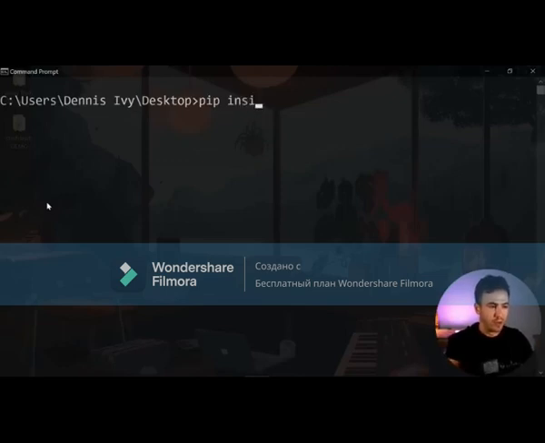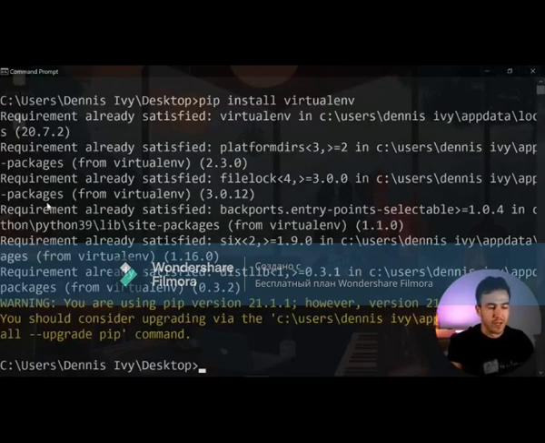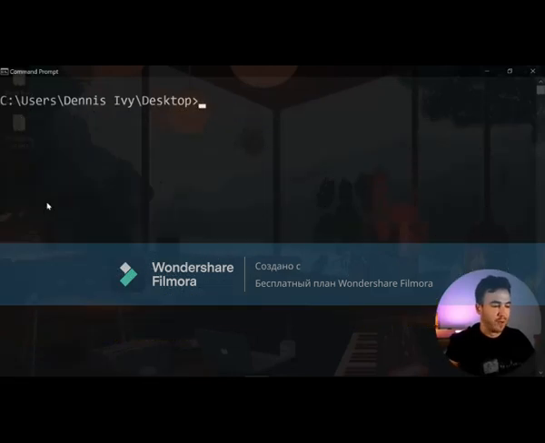So we'll do pip install virtualenv. So I always have a hard time spelling that one for some reason. Okay. So I already have it installed. It tells me I'm good to go. There's also a pipenv that you can use. So this is just a package that allows us to set up virtual environments.